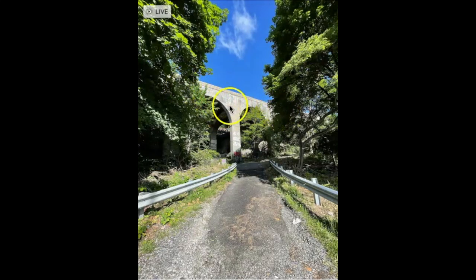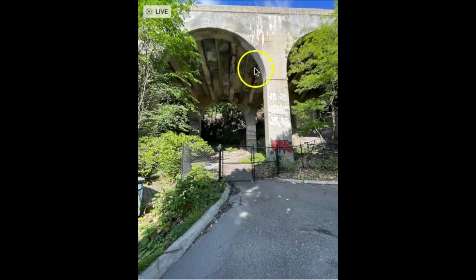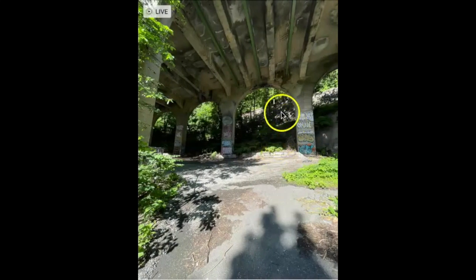This is the viaduct that I just got done walking on. There it is again. There's a fence here, a gate, but it's wide open. Anybody can come in and out. We're going to go in. But we're not going to go in the homeless encampment because they can be very territorial and they may be unhappy to see me. Okay? We are now under. This, as you can see, is showing advanced signs of rot and repair.